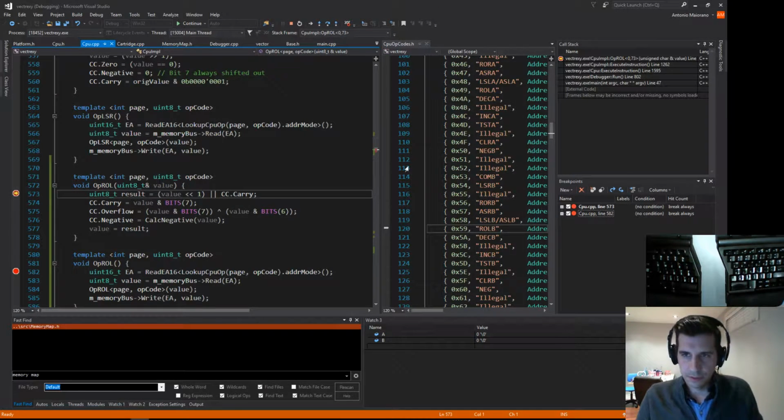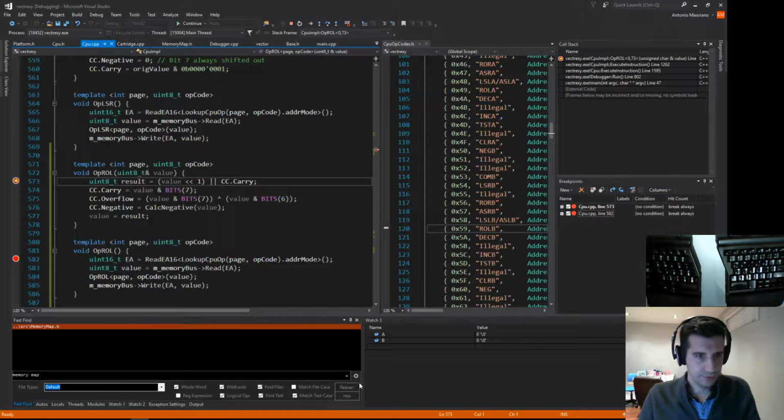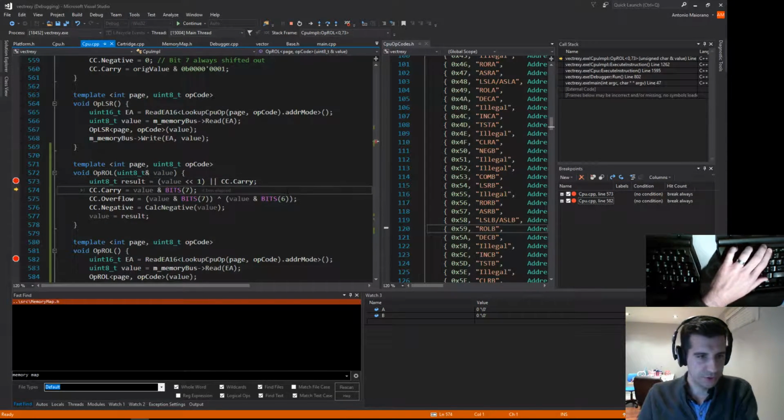Alright, so we're doing a ROL of A. Rotate left of the A value, which is 0, so not super interesting.